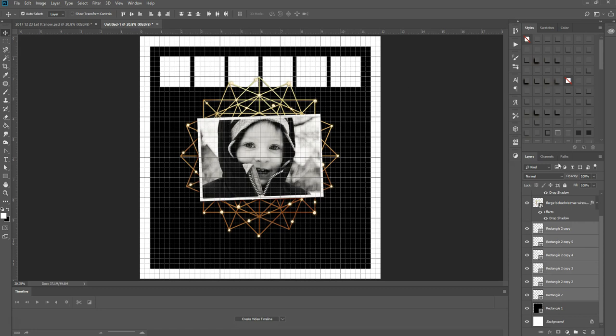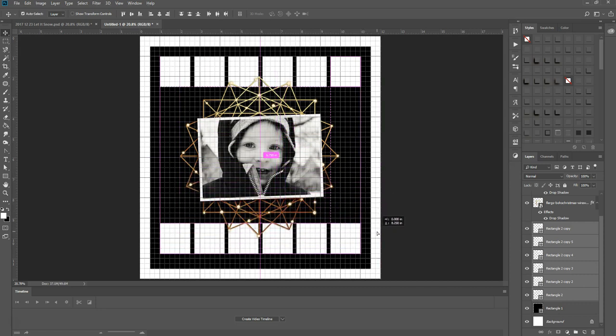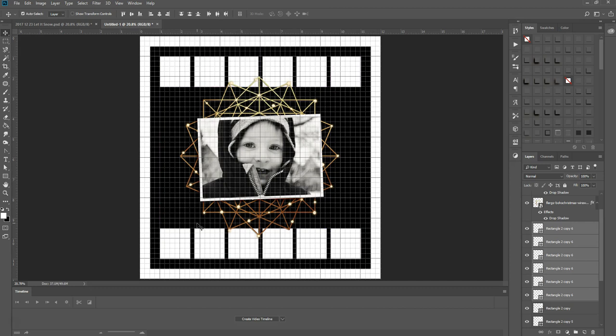Okay, and now I'm going to create another copy of these. Just Alt or Option, click and drag. Remember, if I hold the Shift key, it puts them in that straight line. I'm going to bring them so that they are a 1/2 inch out here. Perfect. Now I'm going to do that same thing.